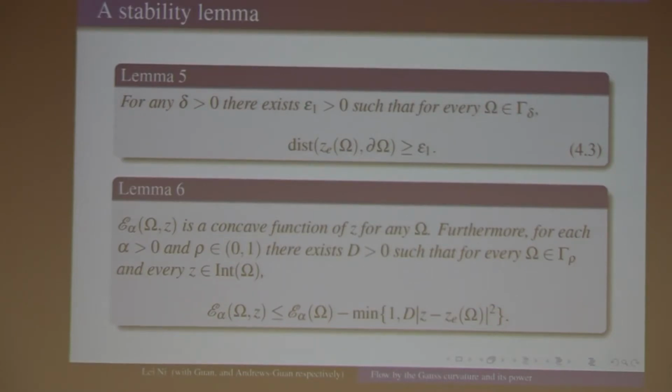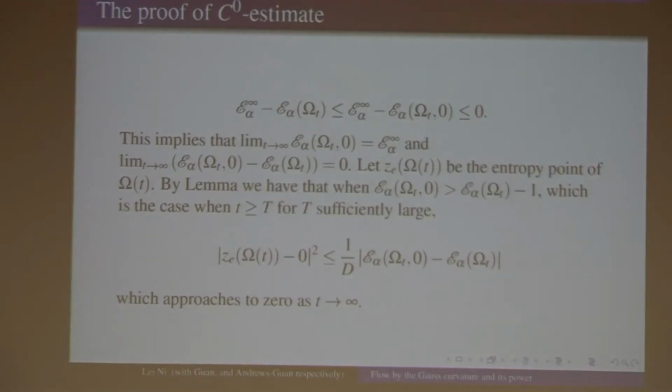Okay, once we have this, we can prove this C0 estimates. So the C0 estimates basically work like this, right? As I mentioned, as long as the point is inside the body, you have monotonicities. The entropy monotonicity is really a consequence of that. Because the origin is a point inside all the bodies, you could try to take a limit, right?